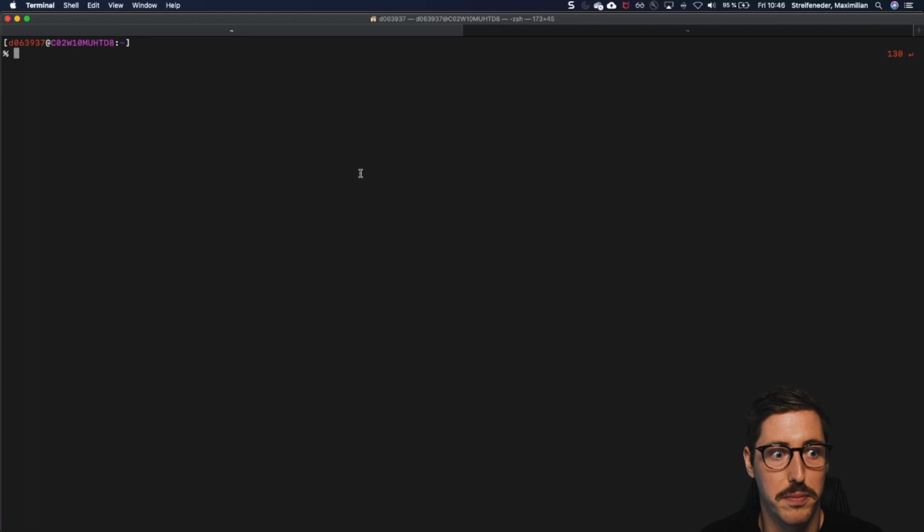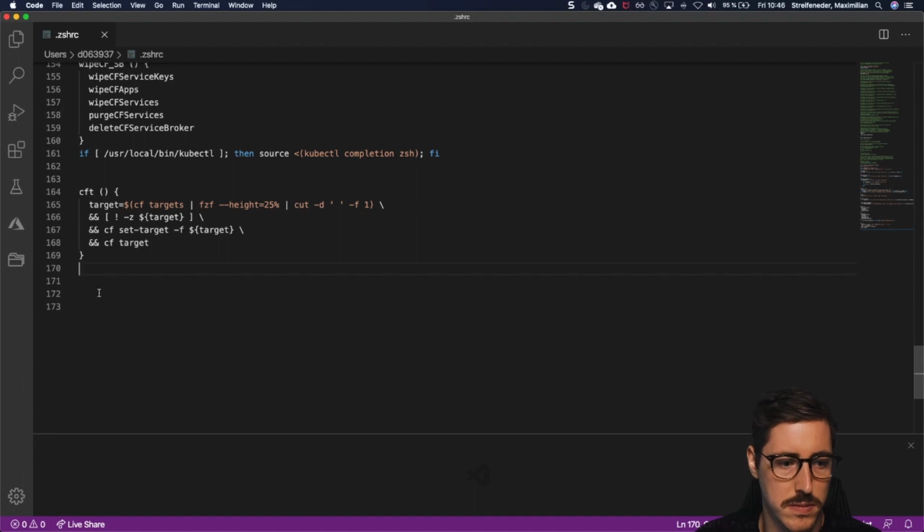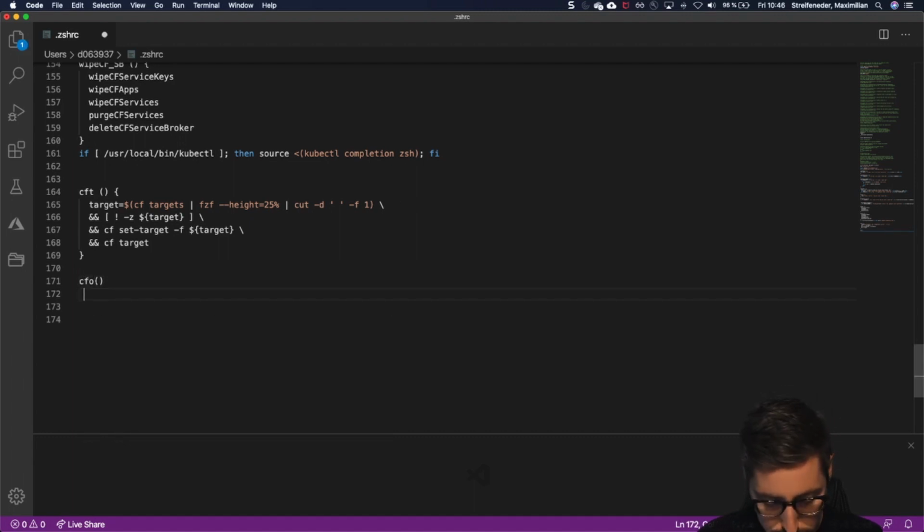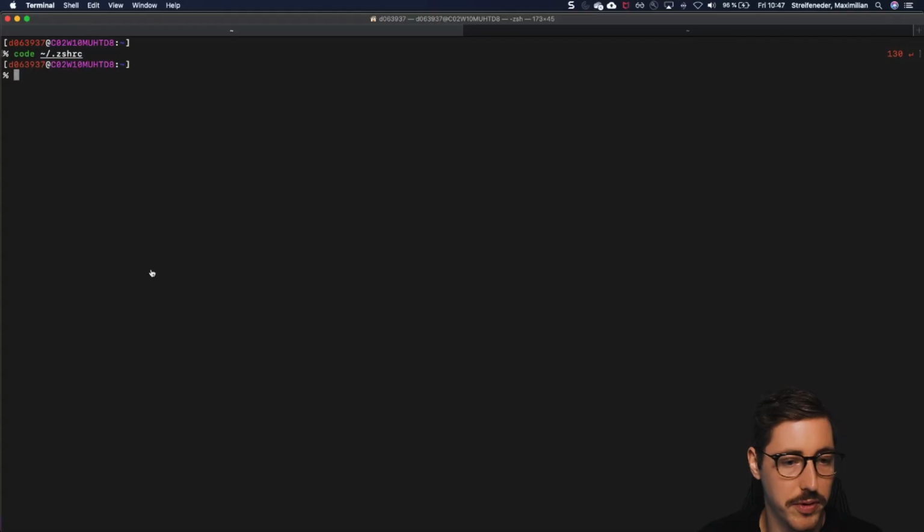So let's bring up my bash profile and write a new shell function called CFO. And what it should actually do is exactly what we've done on the terminal.